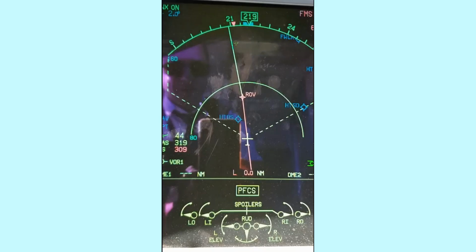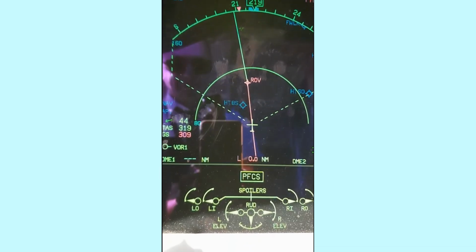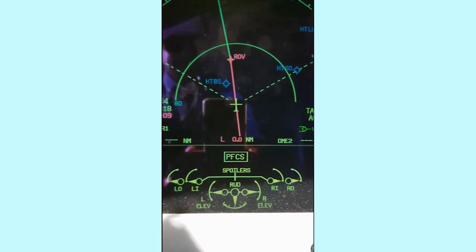Okay, so here's again the same display with MFD, approaching closer to ROV as we are doing all our exercises based on this waypoint. So what's going to happen here, I want to show ROVM. So basically ROVM is a waypoint somewhere on the MFD. Let's assume we don't know where it is, but this waypoint here, ROV, is based on that actual waypoint database, ROVM. So let's try and bring ROVM on the MFD and see where it actually is.